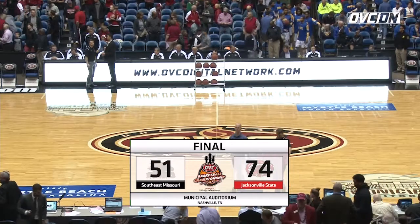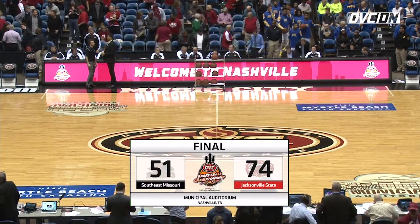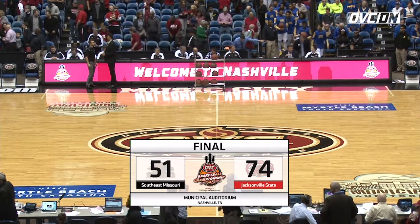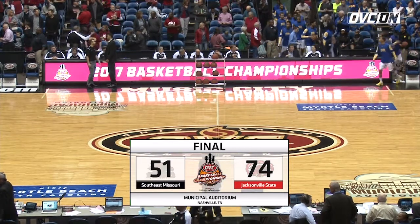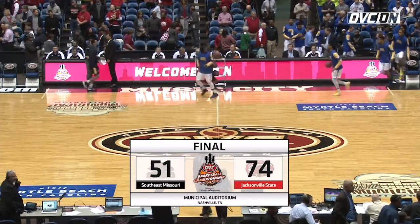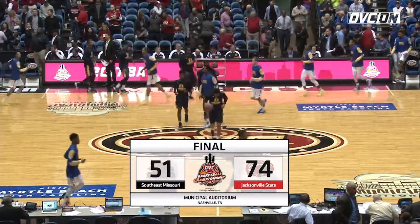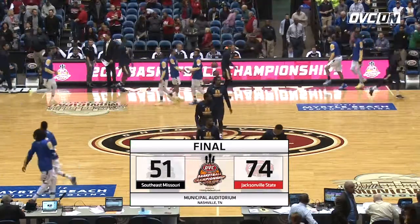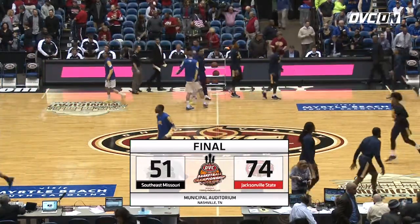That's kind of been our MO — that's who we are. When we play well, we share the ball, we defend. I thought in the first half we dribbled the ball entirely too much and didn't make the extra pass. But I think in the second half we started making the extra pass and made some really good things happen on the offensive end. Your young sophomore Christian Cunningham really injected some energy with the shot blocks — really got your team going. Yeah, we've missed him. He's not played in two weeks — had an ankle sprain — and to get him back was huge. We started Jakara the last three or four games, so we just stuck with that lineup. But knew it was a tough matchup with Jakara on Mahoney, so it was good to see Christian come in and play the way he did.